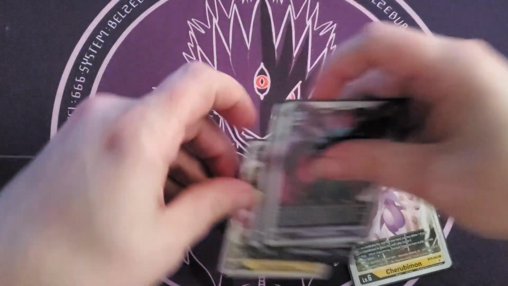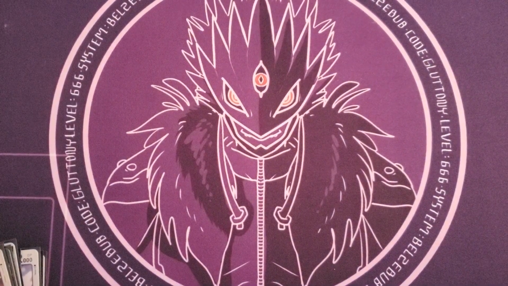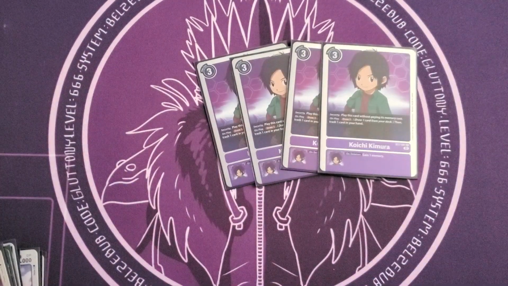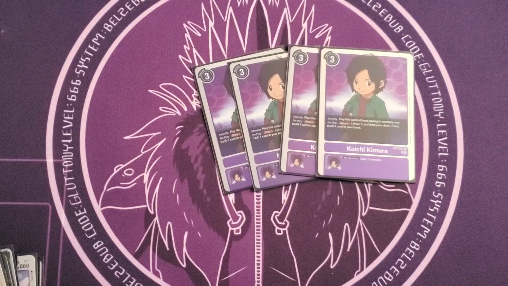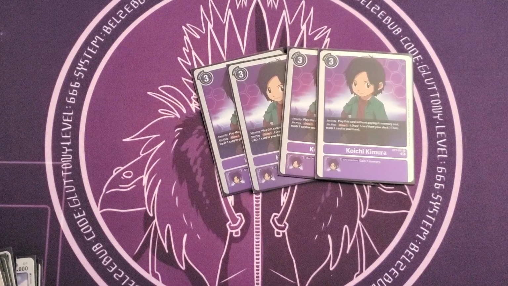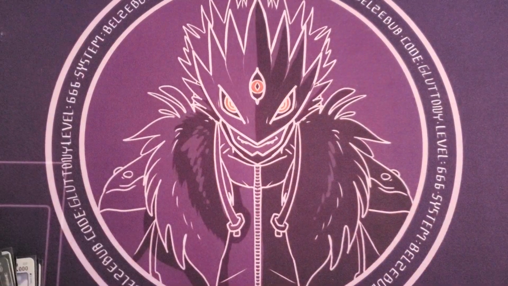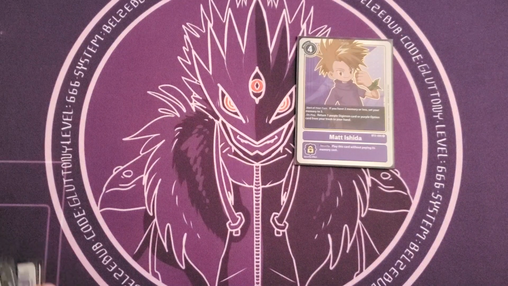Now on to the Tamers of this deck, which will be the Lifeblood. We are running 4 copies of Koichi Kimura. On play, draw 1 card, then trash 1 card. Has the inheritable effect of while he's a Digimon, this gains on deletion, gain a memory. Then we're playing 1 copy of Matt Ashida.